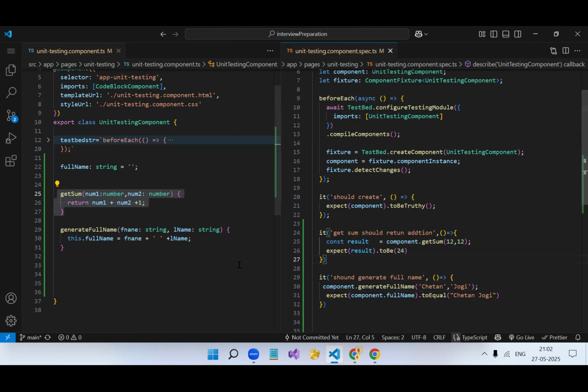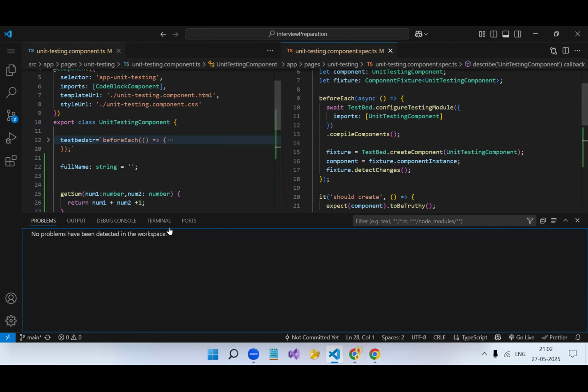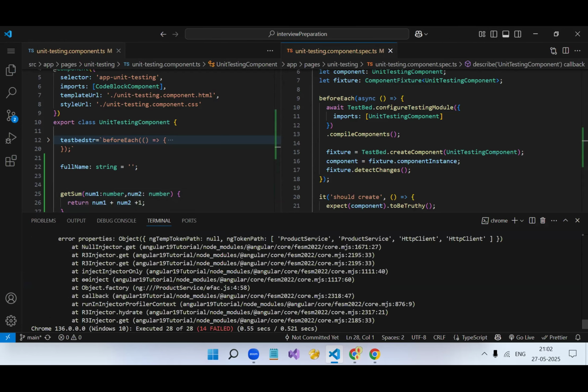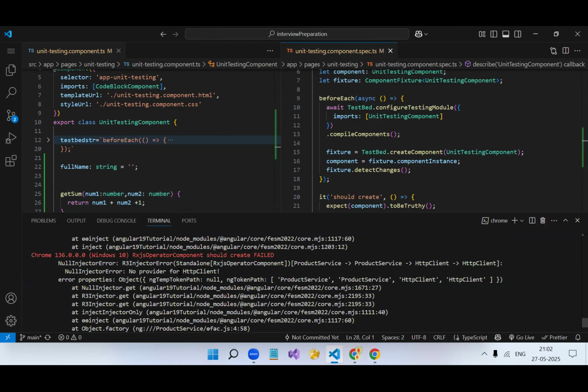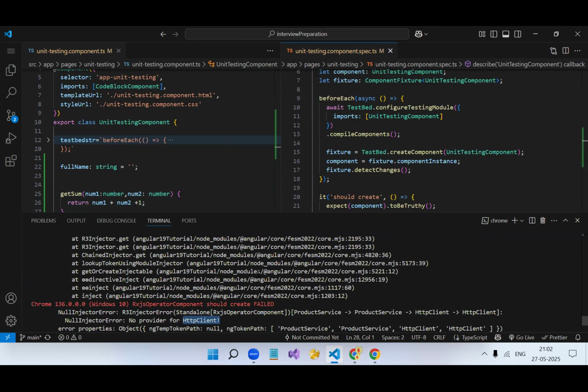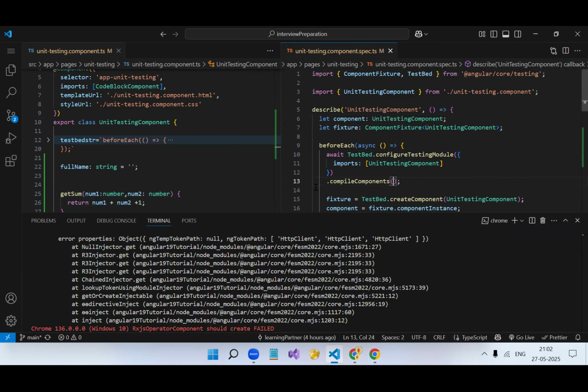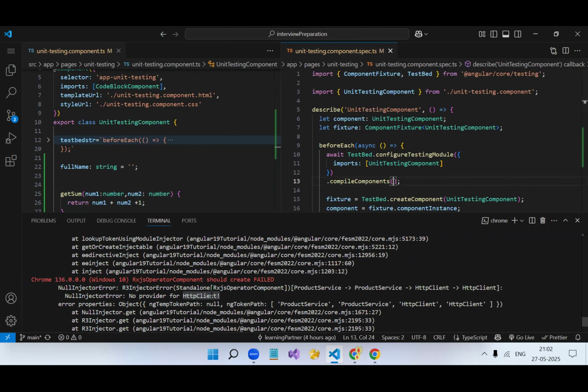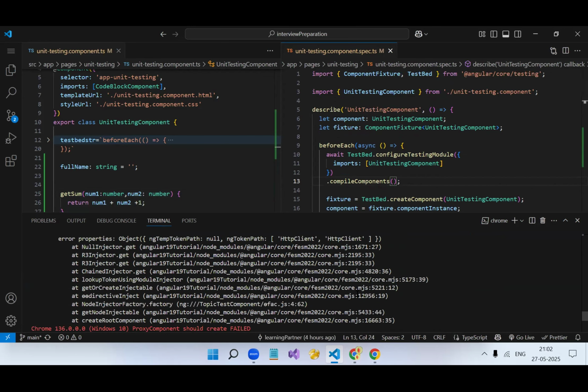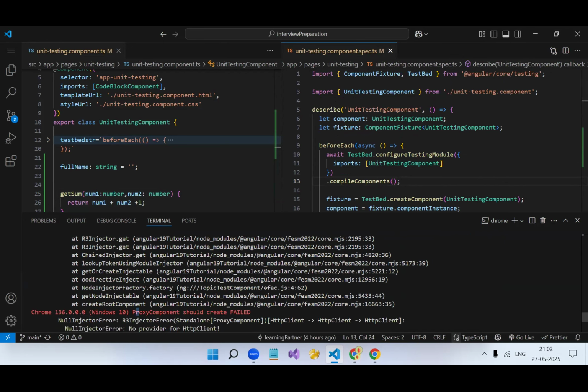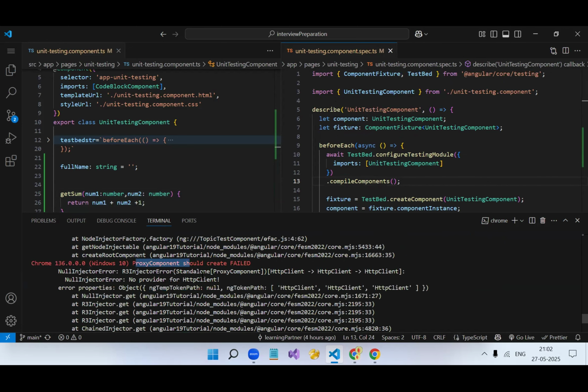Okay, let's try it. toBe will not work, I'm just asking. toBe and so many things are there which we can use. Let's see if this works or not. Okay, it got failed. Why did we get an R3 HTTP client error? See, in the proxy component I have injected one service, HTTP client, so it's breaking over there. Earlier it was not breaking because I had fit over here.